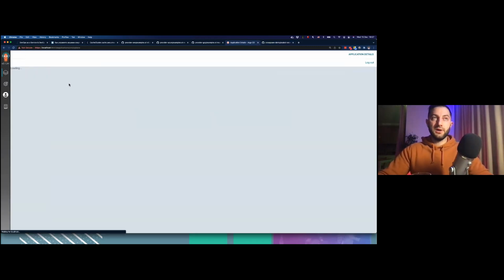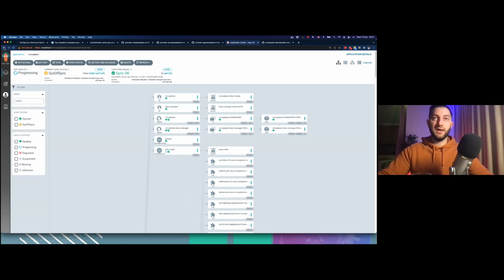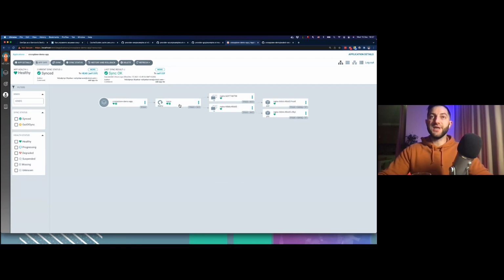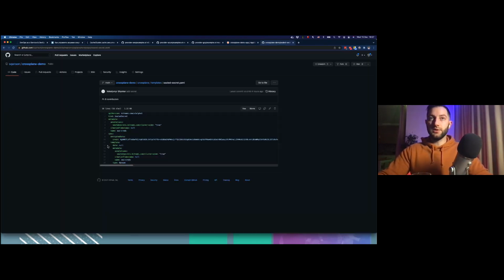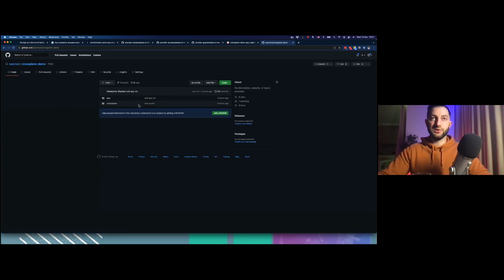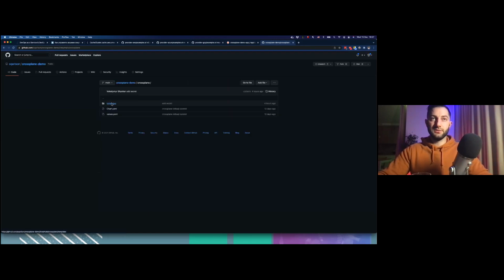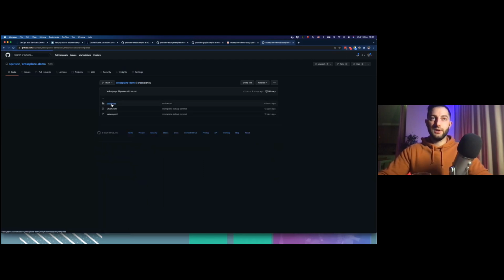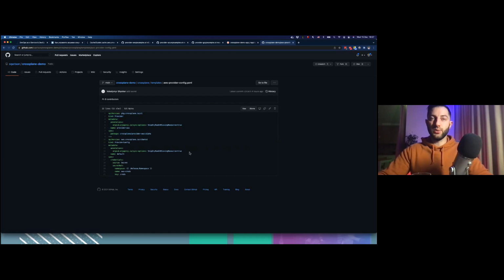And along with this application, I have installed just a simple application with Nginx. All this information that I have deployed here is located in this repository. We have Crossplane, basically values. I just copied that chart, which has a dependency for Crossplane, and the Crossplane provider config, which you saw in the presentation.